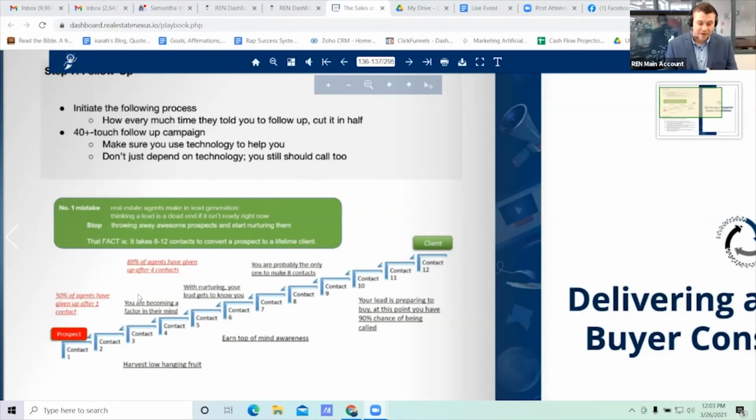That 8 to 12 contacts to convert, like Michael said, is where the magic happens. And I'll just be transparent with everybody. I was doing well in business, but where I really started taking off was fixing this part of our sales and marketing process. That's where we saw a 30% increase in business just from fixing this. 30% increase. Now think about that for a second.